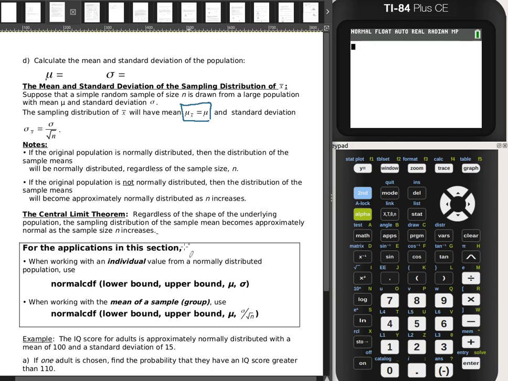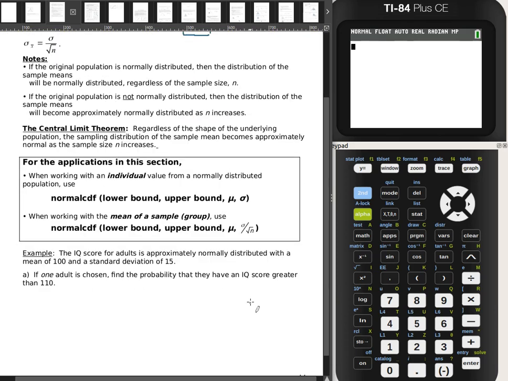And we will use still the same calculator buttons for this one, because what we're dealing with, the distribution of the sample mean, since it is normal as n increases, and n is pretty much always going to be large enough, it's not a bother for us. We're going to be able to treat this now as a normal distribution, regardless of how the population is distributed. And so we'll be able to use still the normal CDF for our purposes. And why don't we see actually an example here.